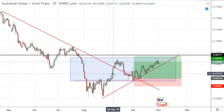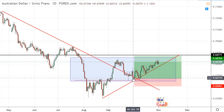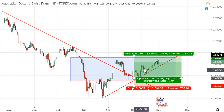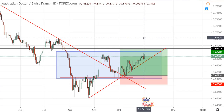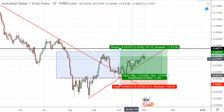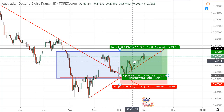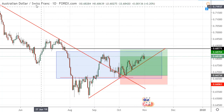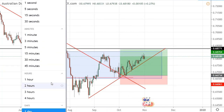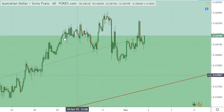The trend line broke, but we failed to really get momentum. The retest came in, and it formed a low, and we are now slowly grinding up. We still have to clear this level to get out of this box and really start moving. So we need some more. But if you want to trade this, go to the hourly time frame and jump into some pullbacks, and good things can happen.